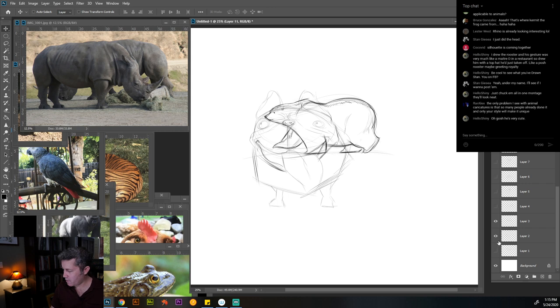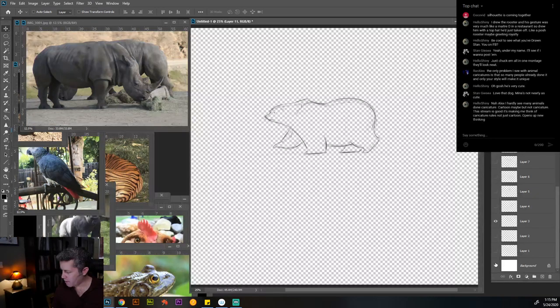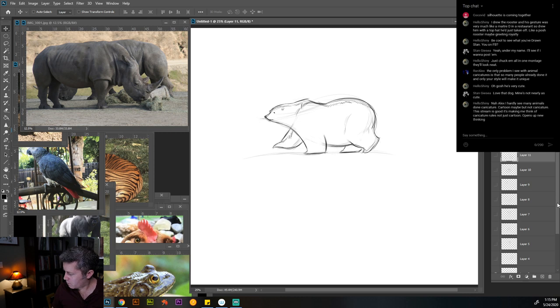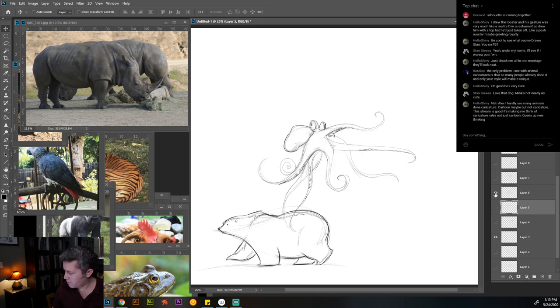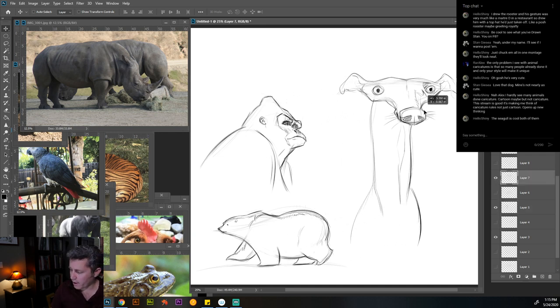Polar bear. Frenchie. That one wasn't quite as resolved as I would have liked, I think. I'd spend a little more time on that. And there's the initial seagulls. I really like the seagull on the right here. Let's see. So I think I will... I do like that polar bear. Let's see here. Let's get him on screen. Gorilla. Oh, yeah, this... Italian Greyhound, I think.